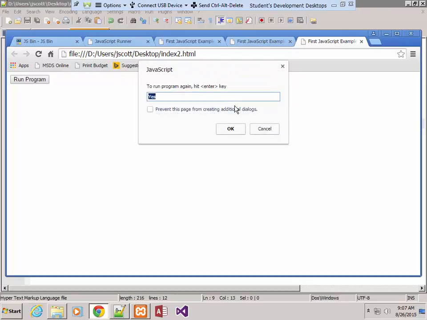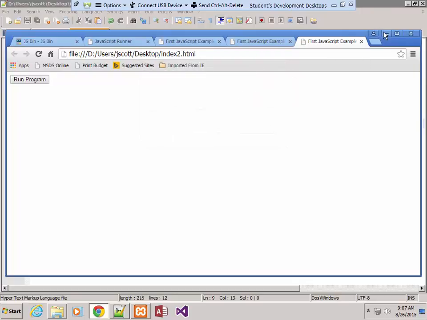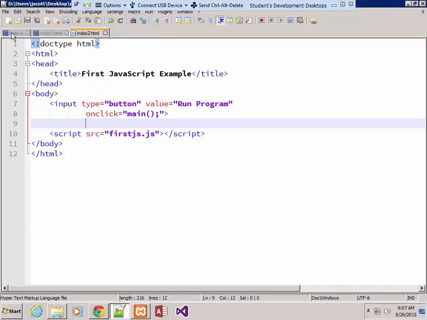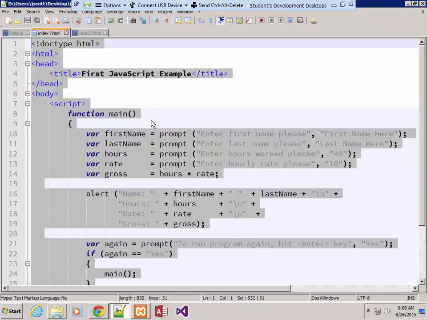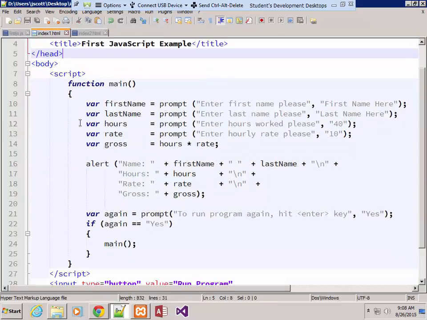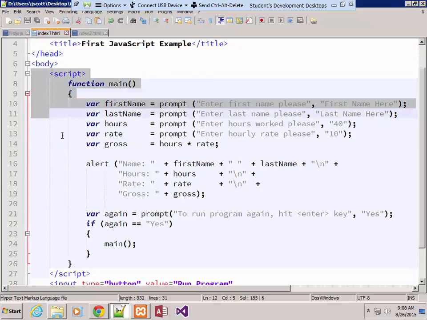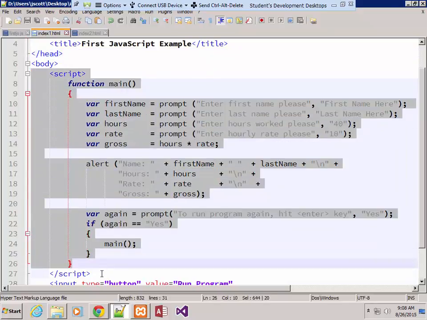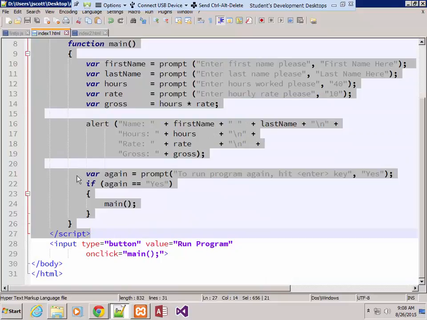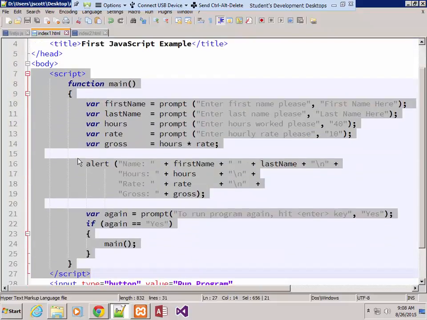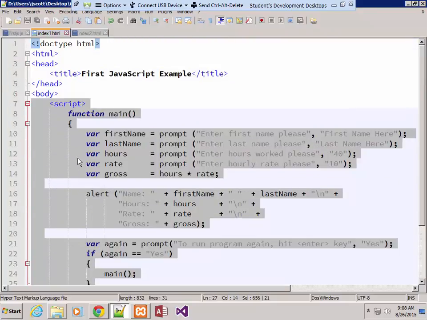The other thing that I can do if I want to is I can literally embed the JavaScript. So here I've taken my whole program and I've thrown it inside of that HTML program that I just showed you. That's considered really poor programming practice because I'm mixing HTML, which is one language, with JavaScript, which is another language.